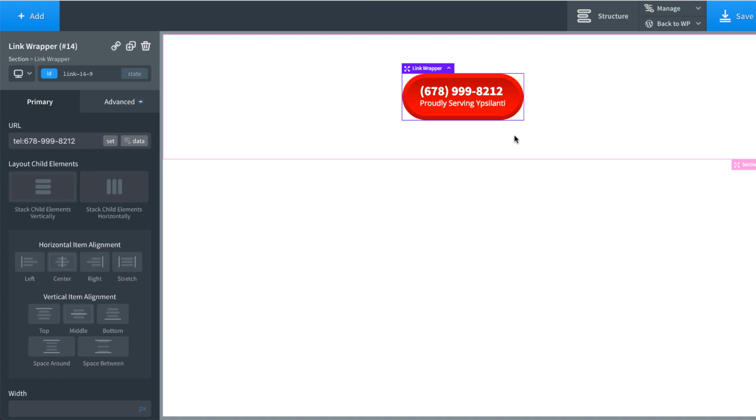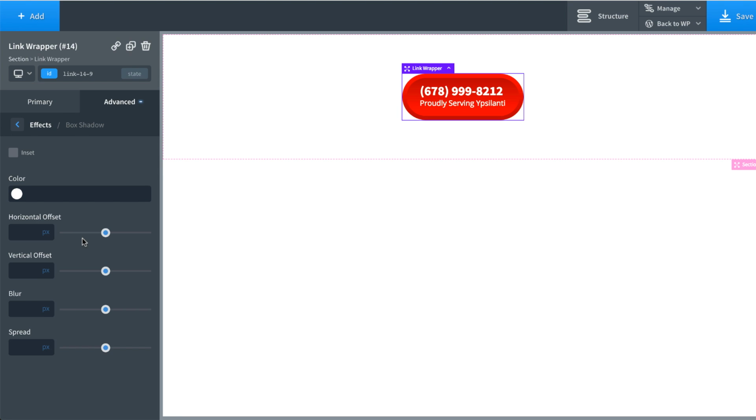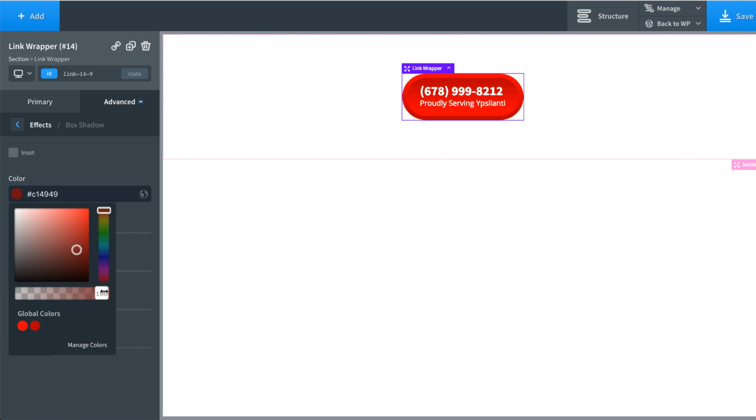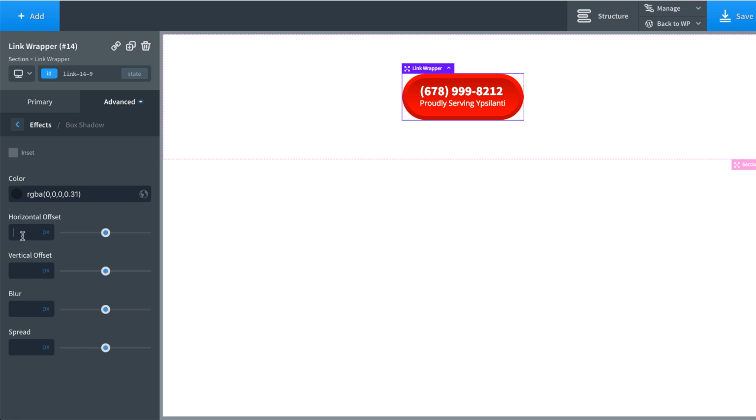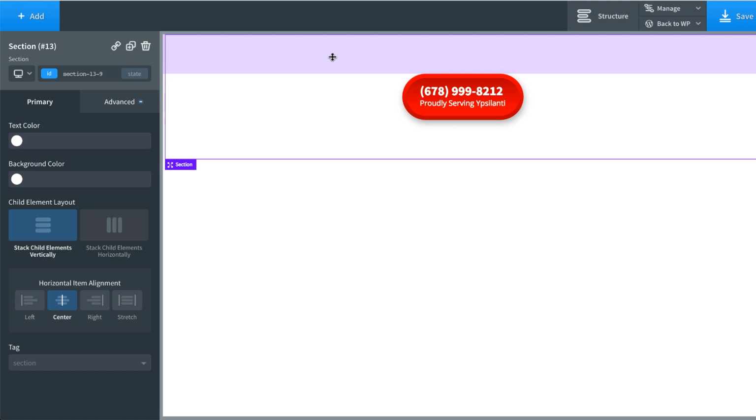So to set up the box shadow, I'm going to go to Advanced, Effects, Box Shadow, and we're going to add in a black shadow, semi-transparent, let's say about 30%, horizontal offset 2, vertical offset 6. Let's give it about 20 pixels of blur. And there we go, there's that shadow. Let me turn down the darkness just so you can see it better in the video. But we want something more subtle. So again, we're gonna go with about 30% transparency here. And okay, here's the shadow on our button.